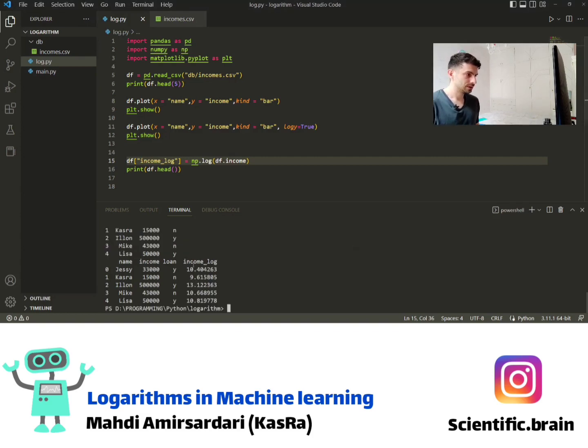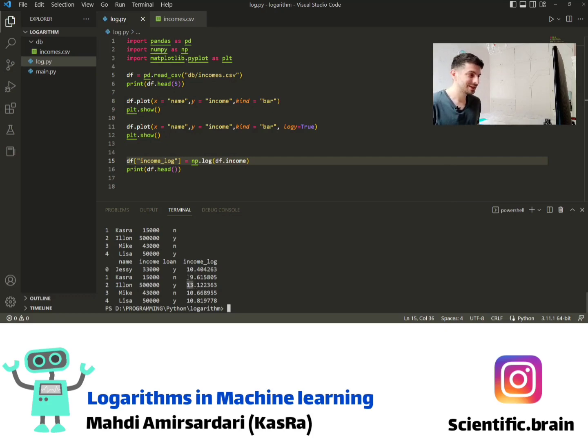Okay, so you see that the income log column is created in our new data frame, and the big values are shown as smaller values. For example, $33,000 is indicated as 10, and 50,000 is shown as 9. 500,000 is shown as 30.